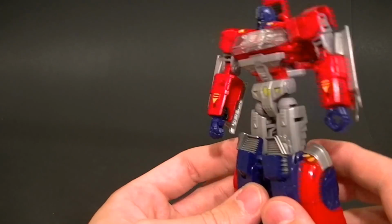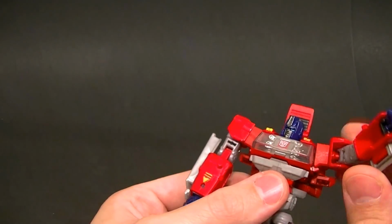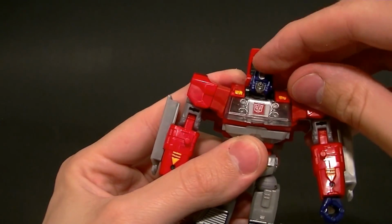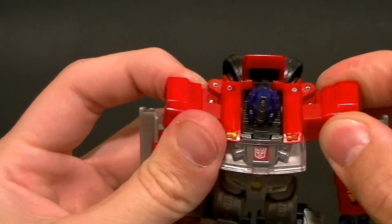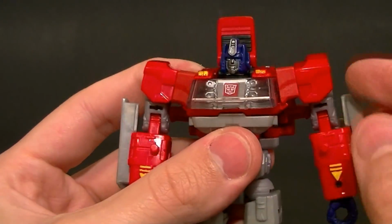Everything's pretty solid looking. Everything fits together nicely in the chest and the shoulder region. Let's go through articulation. The head is on a ball peg, so it swivels and looks up and down. Not a huge range of motion, but pretty decent. Nothing to complain about. The shoulders, once you snap in these pieces, make sure you snap them all the way in. Shoulders swivel on that joint right there.